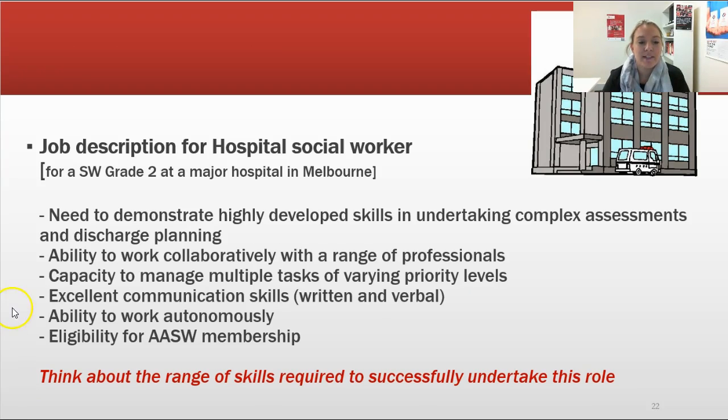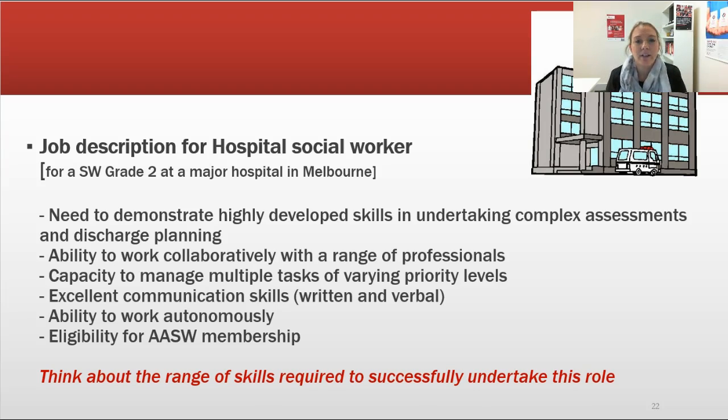I've popped in here a really brief, not the entire, job description for a hospital social worker. This is a social work grade 2 at a major Melbourne hospital. From the skills listed as required, you can see there is a huge range of skills needed to successfully undertake this particular role. When we think about social work in health, it is so multifaceted that you can't go in with one skill set.